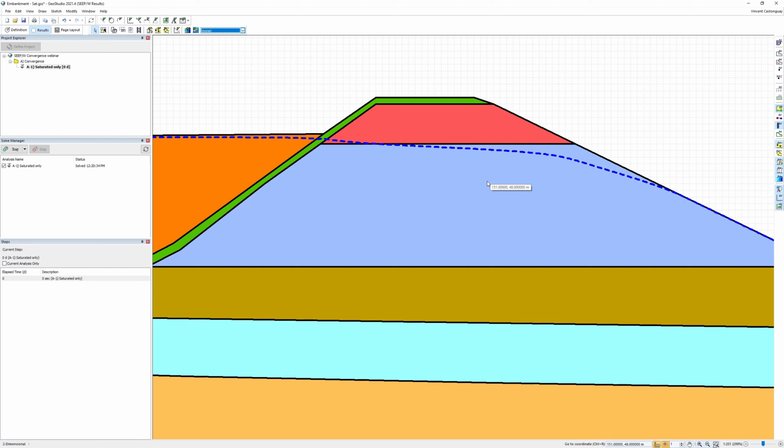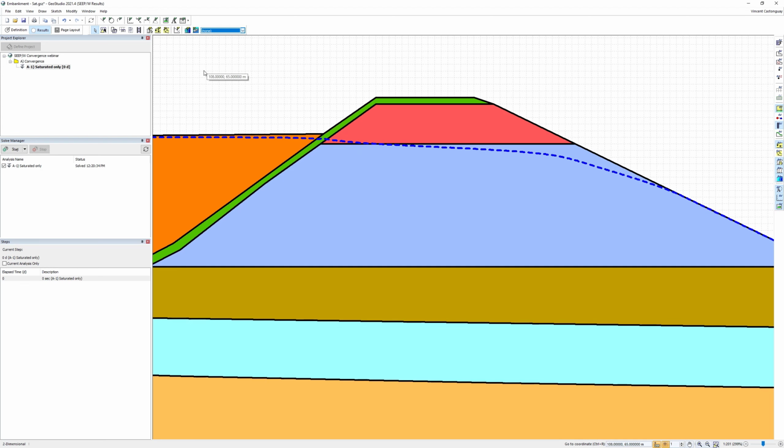Based on this two-step approach I laid out a moment ago, these materials should be simulated using a saturated-unsaturated material model.